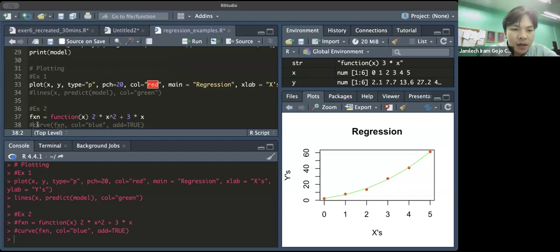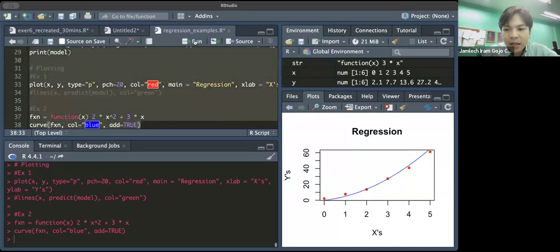I can use this built-in function curve. Yan, curve. So yung curve natin, yung first argument niya is your function. And then yung col naman ay color, and then yung add is if you want to add it dun sa existing plot. So ito true natin yan. So when we run this, yan. So yung color blue na yan is your curve.